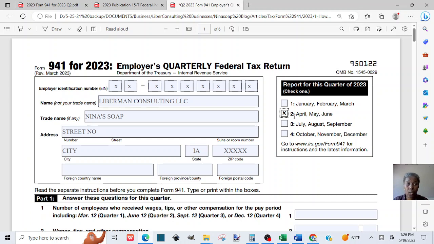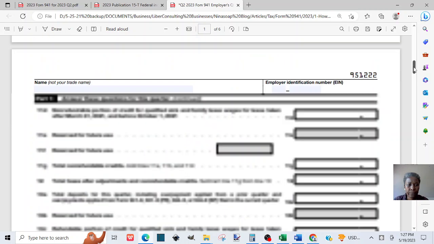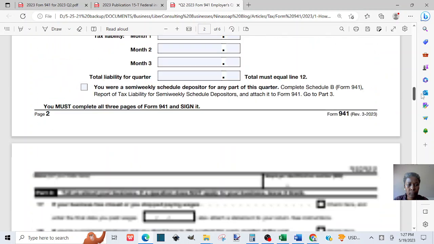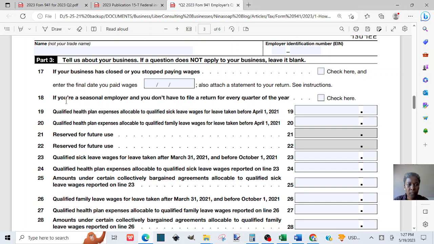Unless you are a seasonal employer and you meet that requirement, you don't need to file Form 941 for every quarter because you do not have employees some quarters of the year, and you have checked line 18 on Form 941 to say that there will be some quarters you are not going to file for.